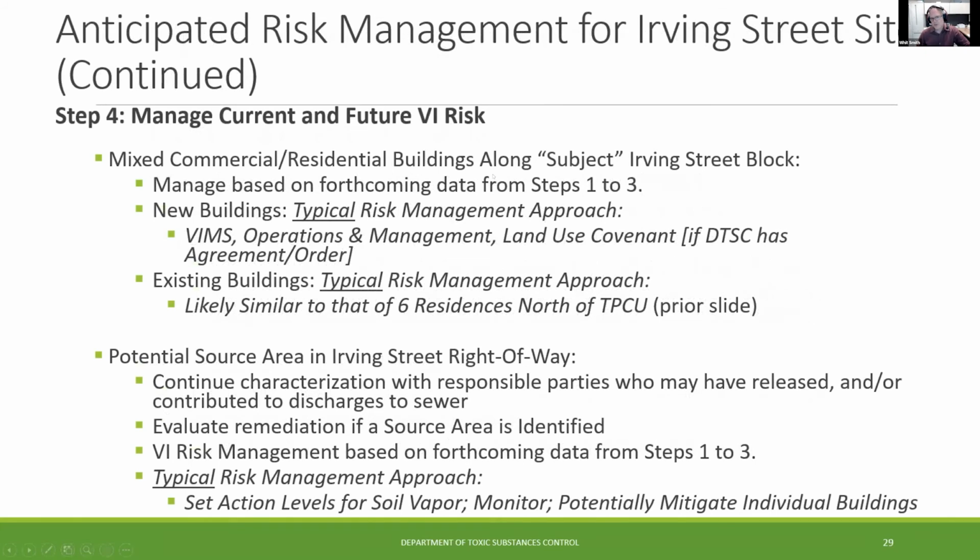For the mixed commercial residential buildings along the subject block of Irving Street, we have a little bit of step 2 data. We have some soil vapor probes in the parking lot to the west of Albright. We've selected a first building to look at for that mixed use building stock. For the new construction that may happen on that empty parking lot, it would probably be a similar approach to the TNDC development, probably an engineered control with a lot of the management documents and covenants to protect it. But for existing buildings, the approach would be very similar risk management approach.